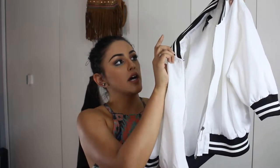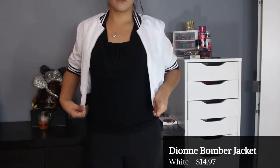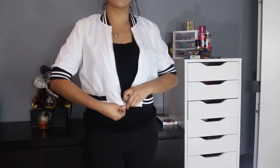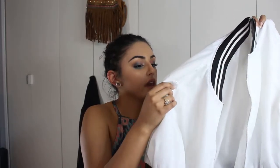Now we move on to this bomber jacket that is short-sleeved and has these beautiful striped sections. It's a very versatile piece — I can wear it with just about any color, but I'd feel most comfortable pairing it with black, white, or gray. I don't normally go for white pieces because they get stained. This one makes me feel really nice, especially when I wear it with boxer braids.